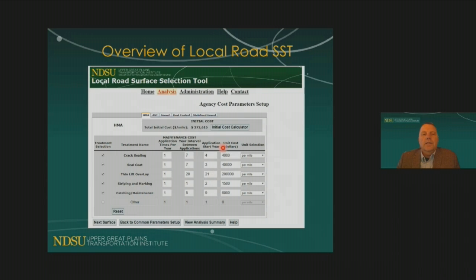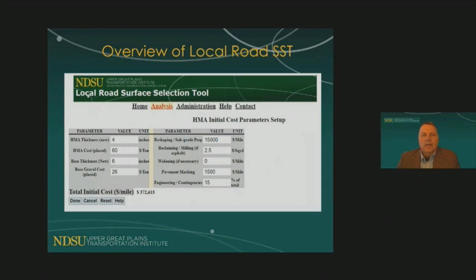And then the next part you can do is go to the initial cost to where we have a calculator set up to figure out what those will be. And that is listed here. So we're just putting in for a road that has about 480 T, what would be your thickness of asphalt that you would be putting in a new project. Typically that's around 4 inches, or it was for this default for this county. And then the cost of that, dollars per ton. So it's been about $60 per ton.